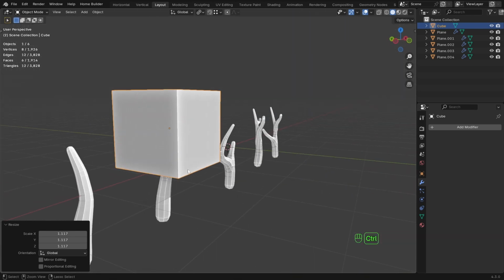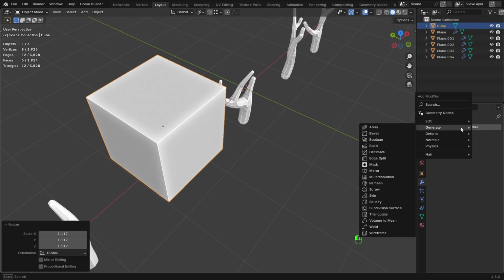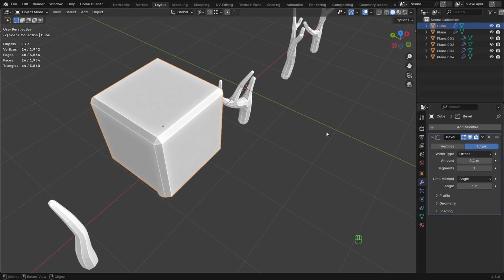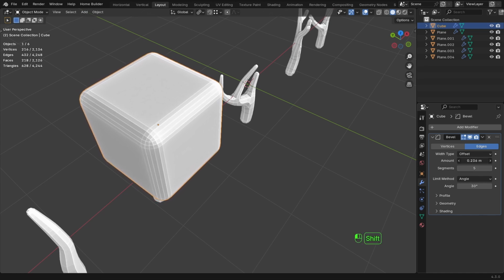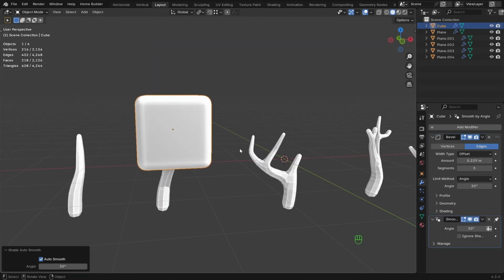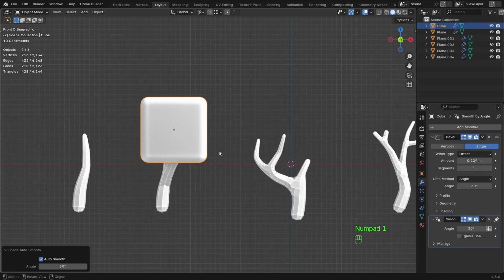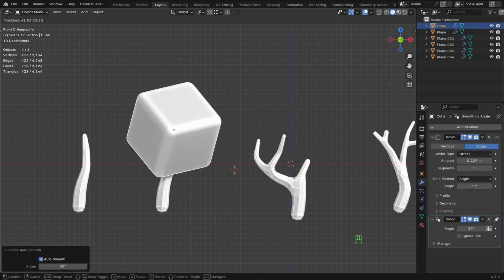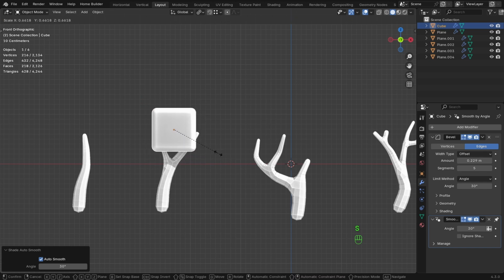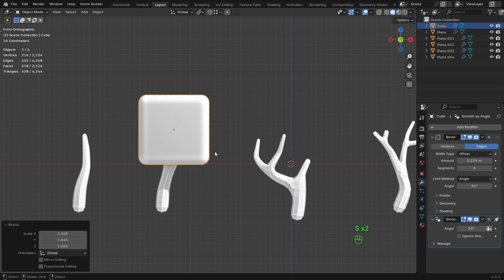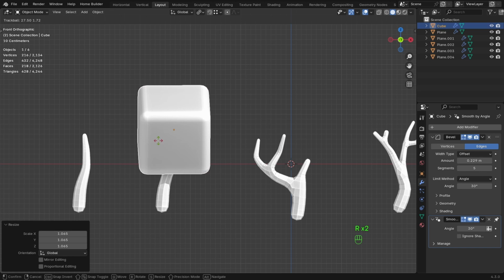And then I like to use modifiers for this, and this modifier is going to be the bevel. We can use 4 or 5 levels of bevel, and we right click and make it smooth, and then you notice that the origin point is actually inside, in the center of this cube, which is good. First I like to make it very big, and then we scale it towards this way.